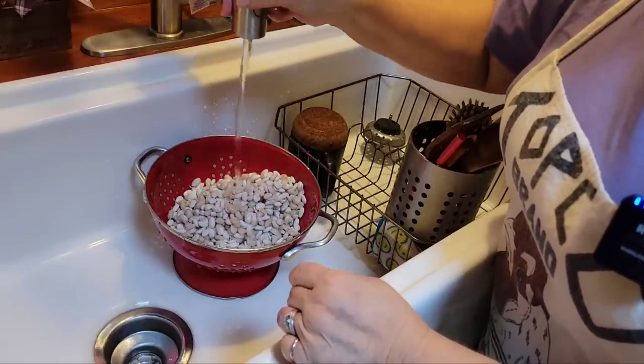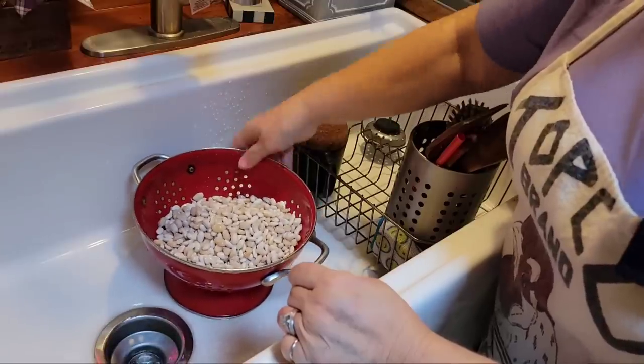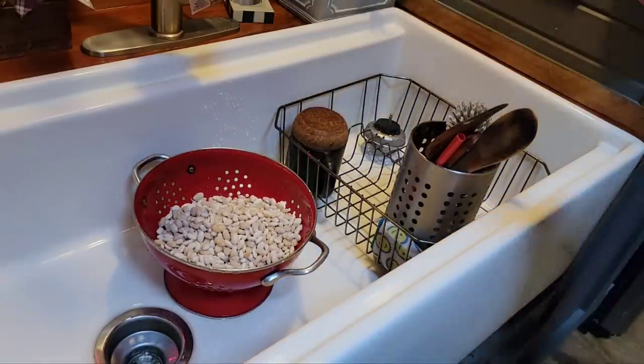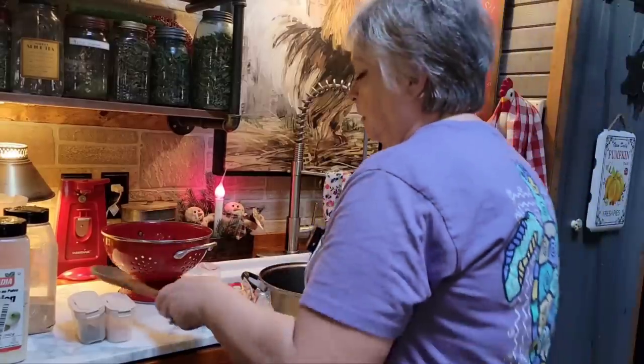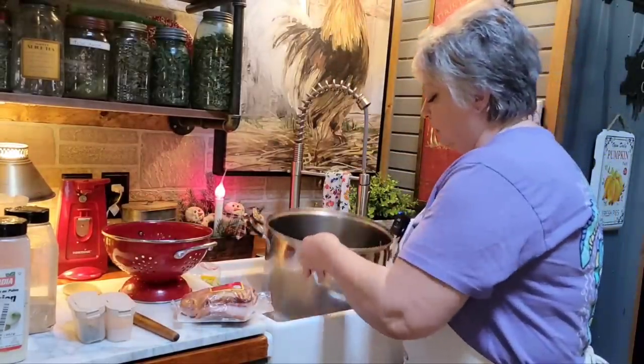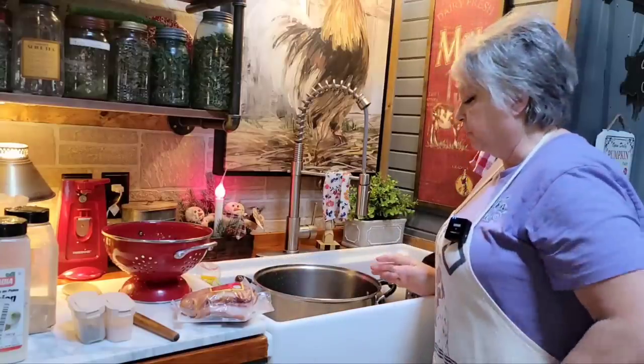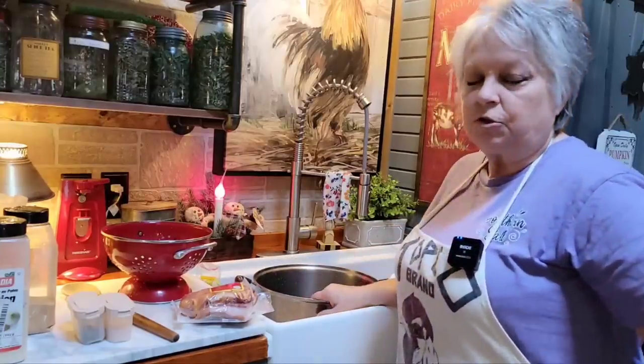So I've rinsed them good. Now we're just going to put them in the pot. And what I'm going to be using today is my 16-quart stock pot. It's heavy duty. You can use whatever you use for cooking beans or soups or whatever.